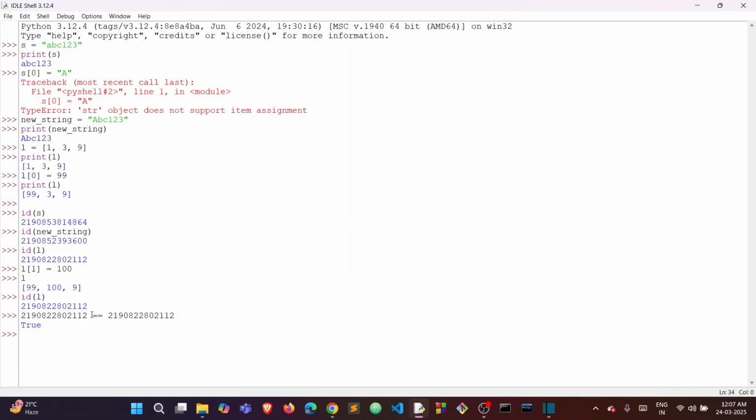So the purpose of this explanation is to introduce a new term that is used with respect to mutable and immutable objects, or we can say for now data types basically. Mutable data types can be changed in place. That means their values can be changed without changing their memory addresses, whereas immutable objects are non-changeable in place, or their value cannot be changed in place. If we change their value, their memory address will also change, as we have seen in the case of our string. So that's it.